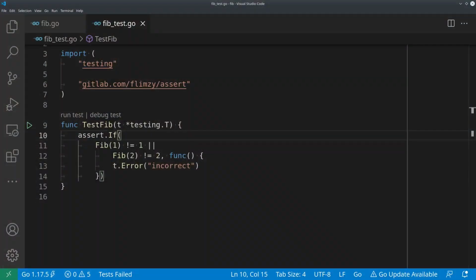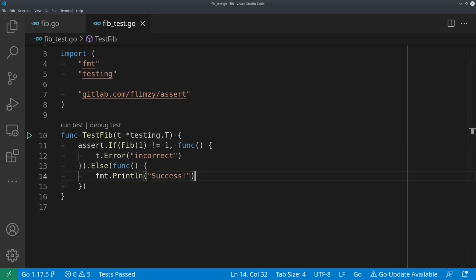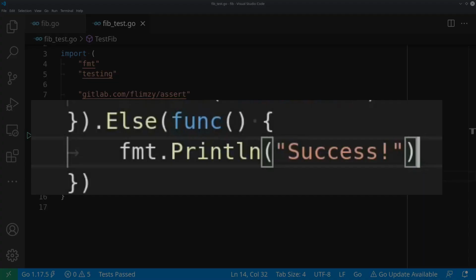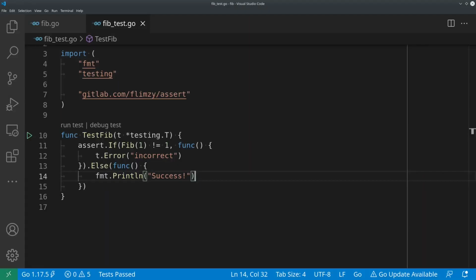But that's not all. What if you want to do something instead? Let me show you. My amazing new assertion library includes the option, which I have never seen in any of the other one or two maybe assertion libraries that I kind of sort of looked at. I've never seen this functionality. Imagine that you want to do one thing if the value is true. In this case, t.error incorrect if fib1 does not equal 1. So that's true. We want to do that. But maybe you want to do something else in the other case. So when it's not true, then here we're printing success. That is powerful. You can do one thing or another thing with this new assertion library.